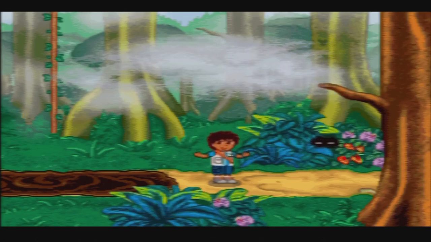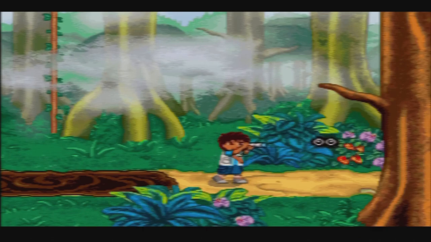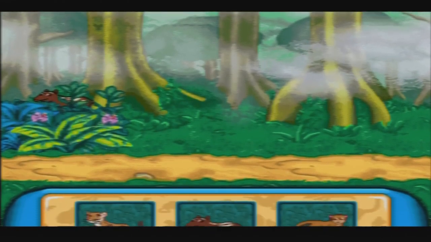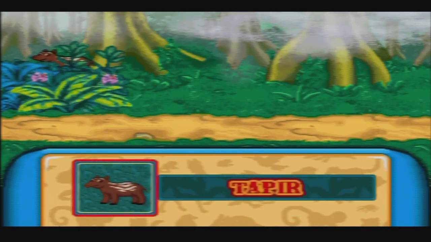Do you see an animal hiding? Move the spotting scope! What animal is it? See, it is a tapir. We found a baby tapir.